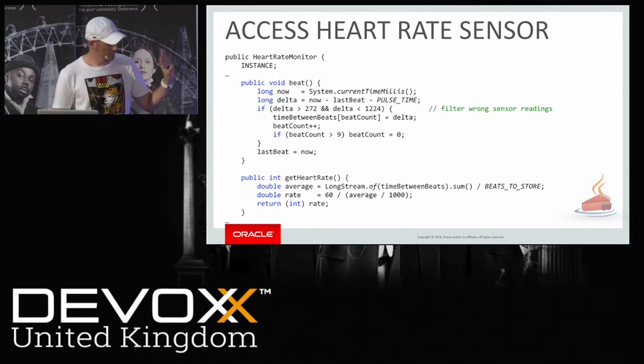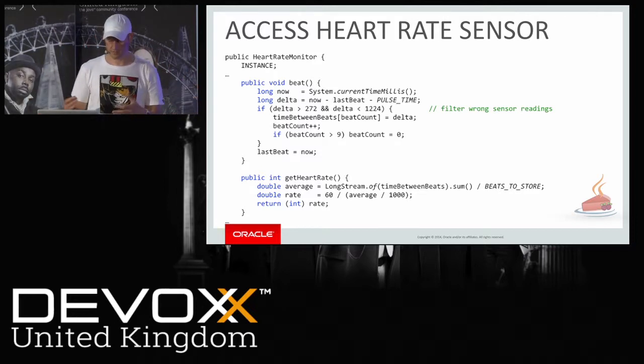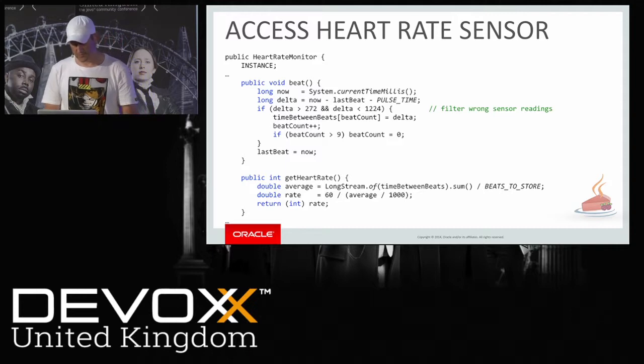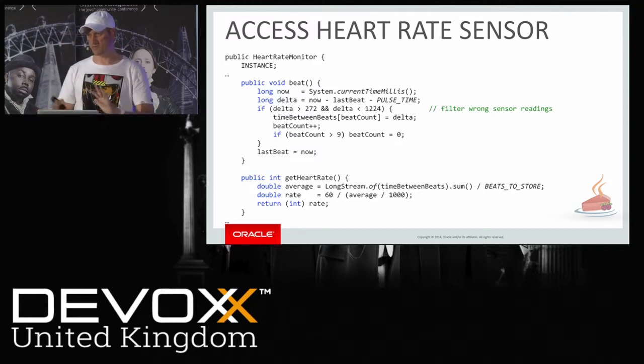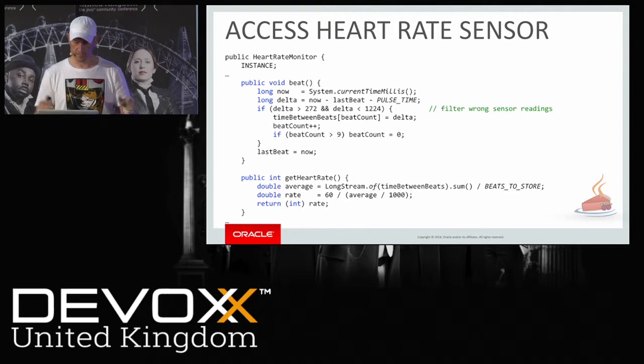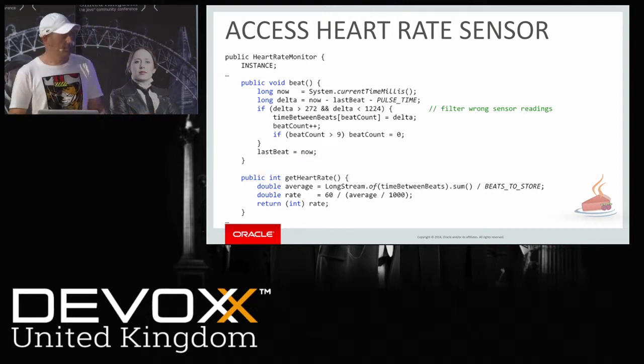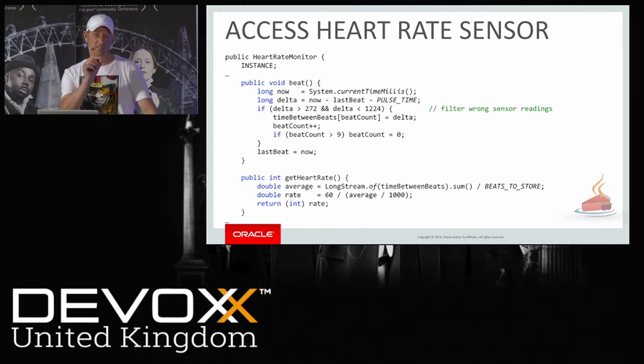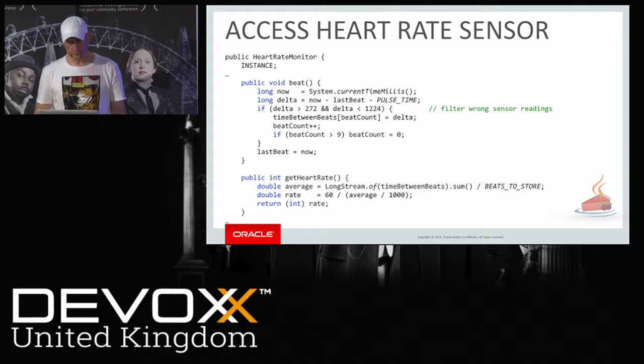I compared that to a professional device, and I was always like 3 beats off, so it's not that bad. So for me, that was more than enough. Because I'm really not the sportsman, so I don't really need to know, oh, it's 56, no, it's 57. So this is not that important to me.